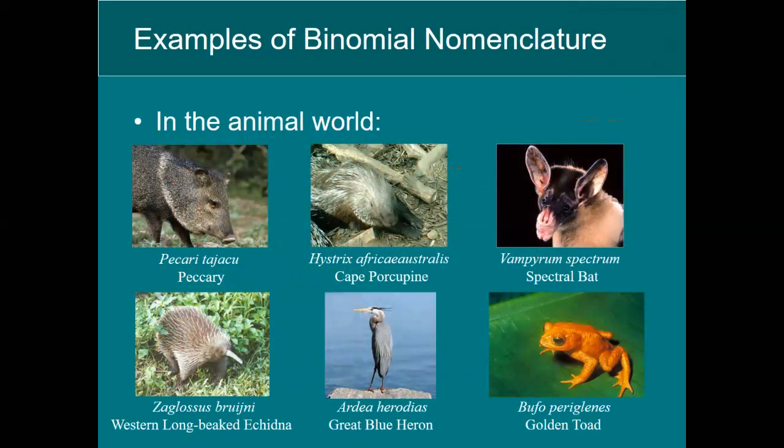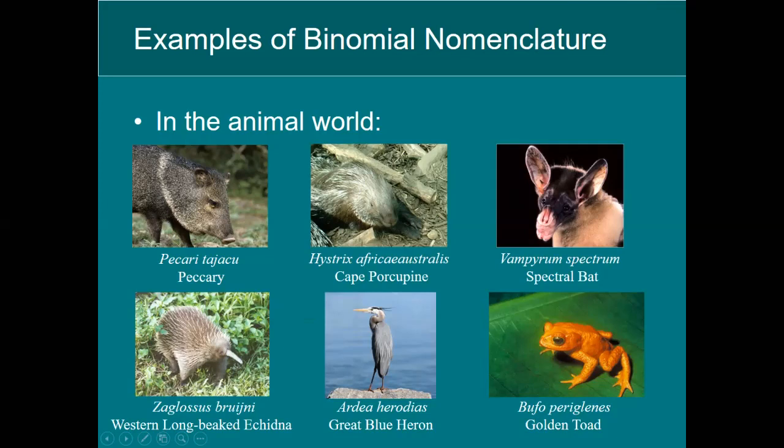I wanted to give you some examples from across the plant and animal world so that you guys can see some of these. Some of the scientific names are derived from the common names. Some of them are based on where they were found, these types of things. So it's a variety of different methods by which we get these scientific names. But once the scientific name is established, it's commonly used across the world regardless of what language we're dealing with, and many of them are coming from Greek and Latin.